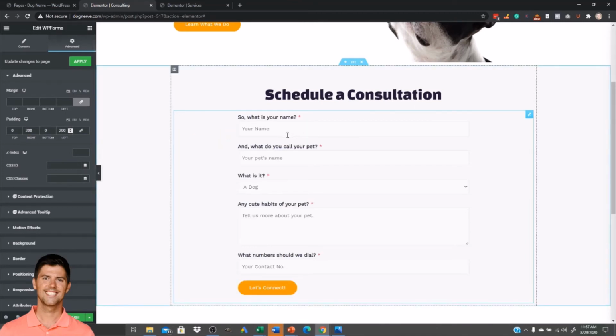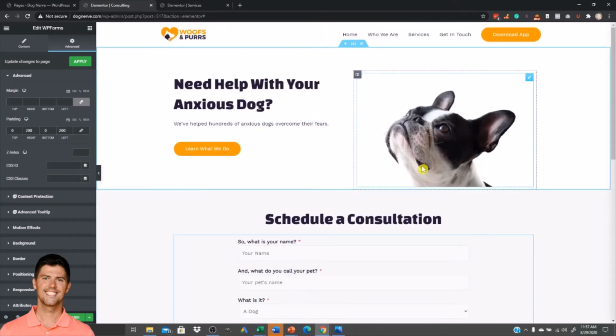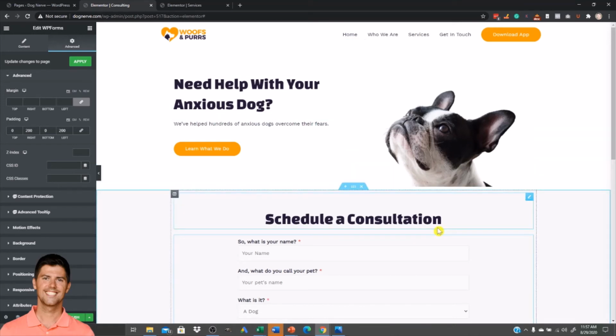So this narrows it a little more, and I can do some edits to the form itself outside of the app and change these form fields, add fields, and we'll do that in a different video. But this is good enough for now. Again, with the training that I wanted to provide, you now know how to create a page from scratch. This was a super simple one, but again, all you're doing is adding sections and then adding content within these sections, and you can start building out any page that you want.